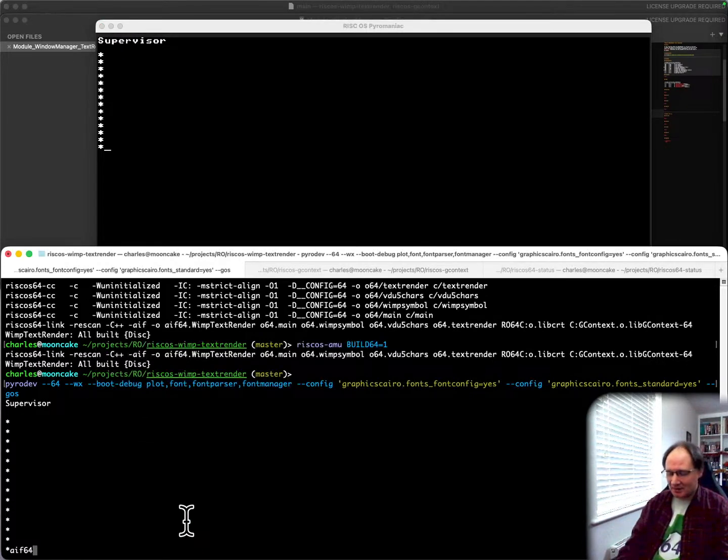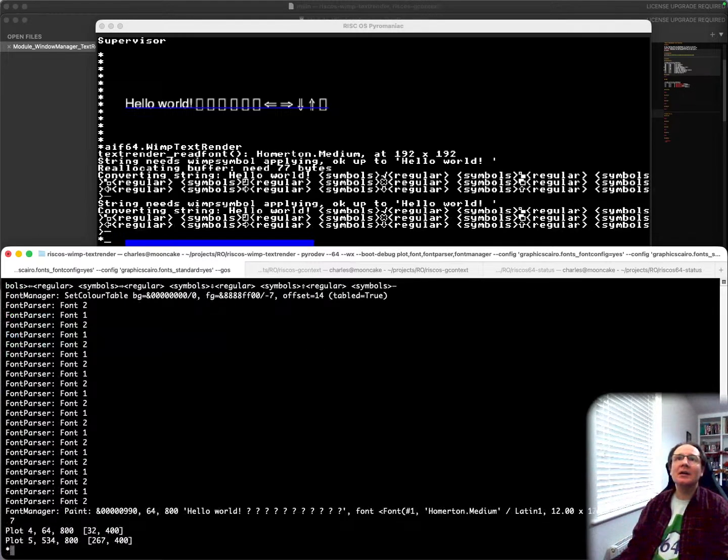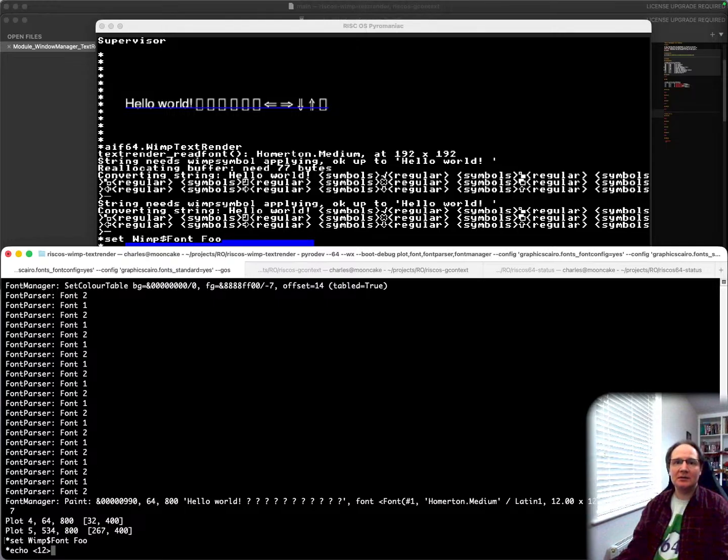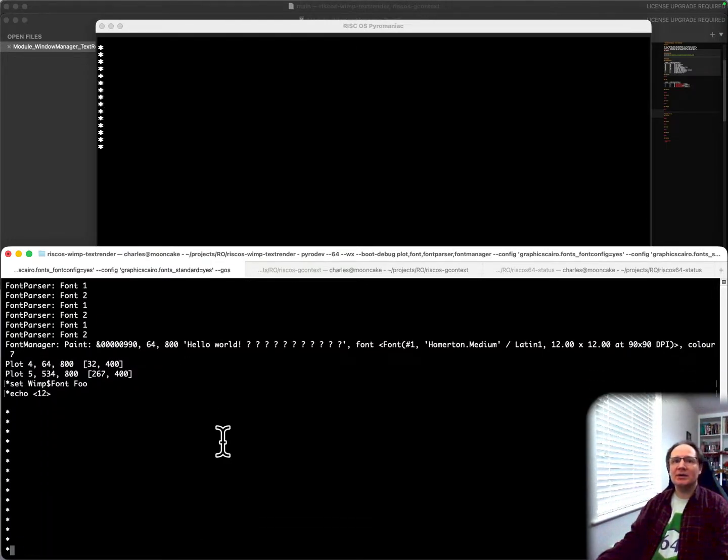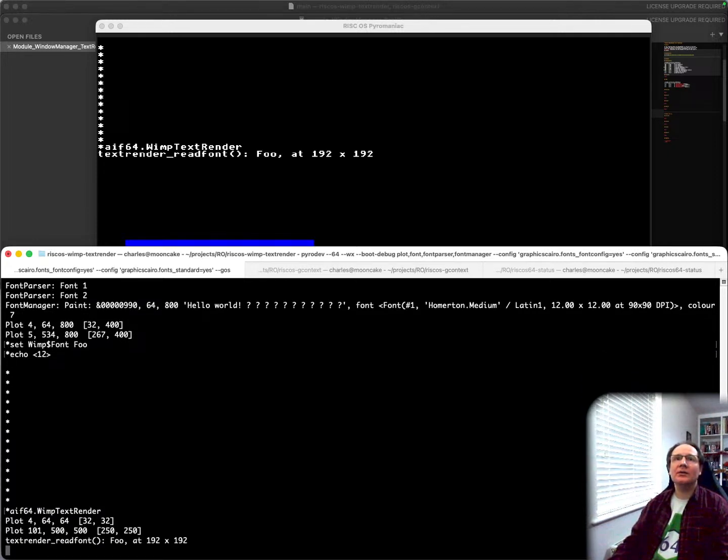Right, AF64.Wimp text render. There we go, that's the font version. And then set to foo, echo 12. Font? Oh, because the debug's turned on, that's right. And then plot it.